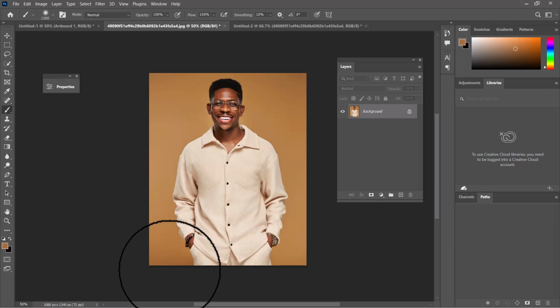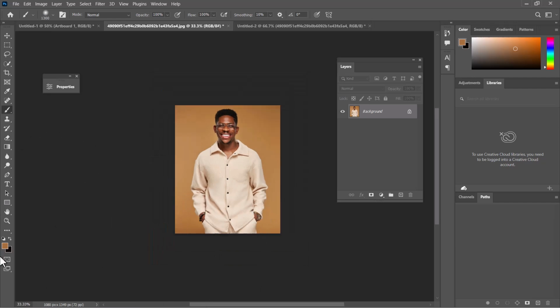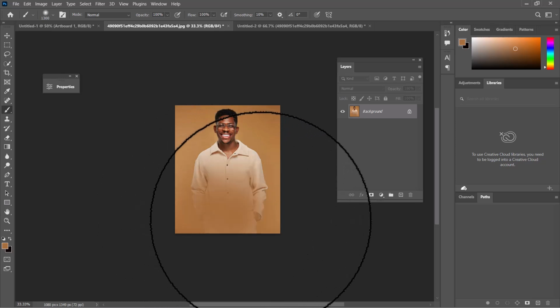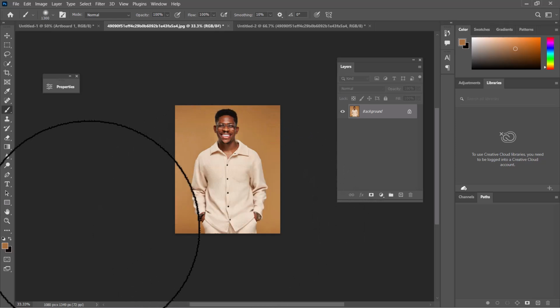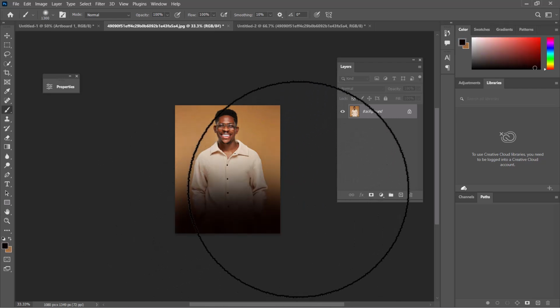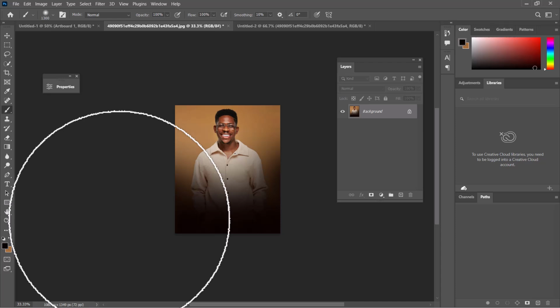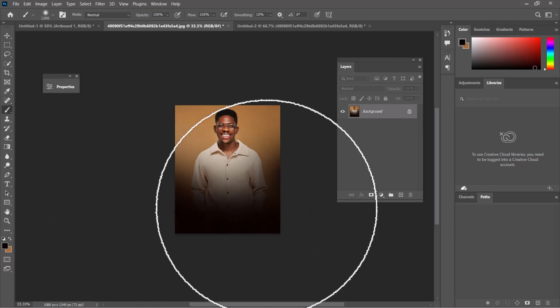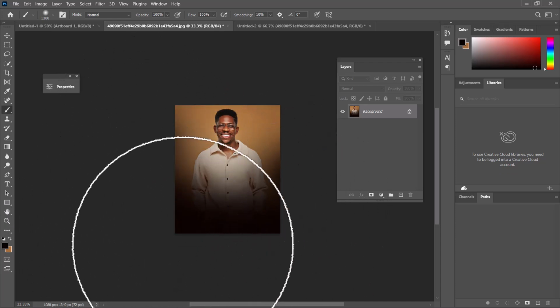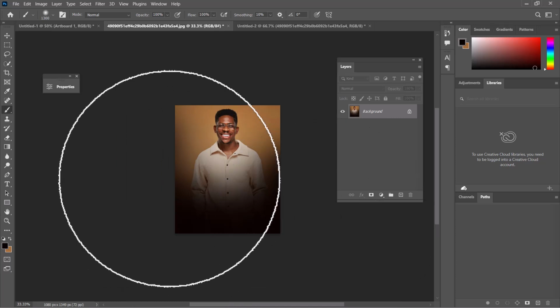I can just use this brush tool, and my foreground color here is the color shown. Whatever color is shown here, when you use a brush, it paints that color. If I switch it to the other black one, it's going to paint in black. So this is what you do with the brush tool. You can just paint in shadow, and then you can add text on top of these shadows, something like this now, for example.